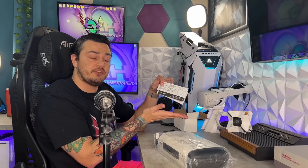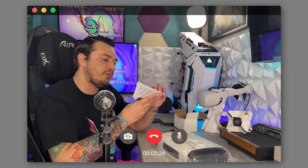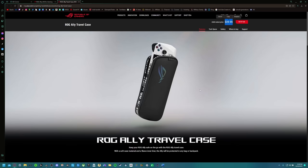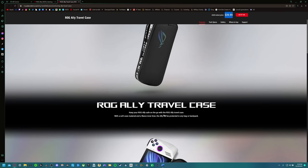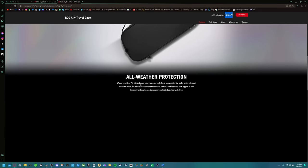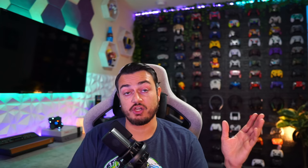Even the entry-level $400 Steam Deck comes with a very nice carrying case which holds any loose accessories — pretty much just your charger. The ROG Ally has a $40 optional case on the Asus website but does not ship with one. Because of that, if you're ever going to take your deck on the go, you have a very nice carrying case without needing to shell out $20-$40 on Amazon. Packaging and included accessories goes to the Steam Deck.